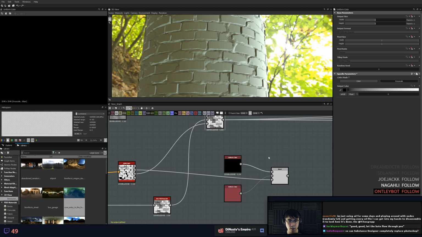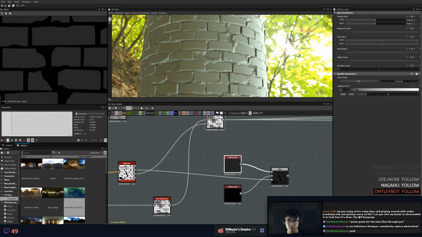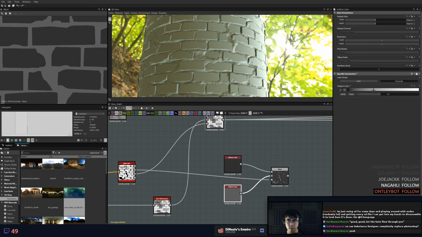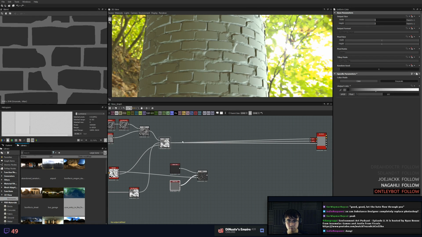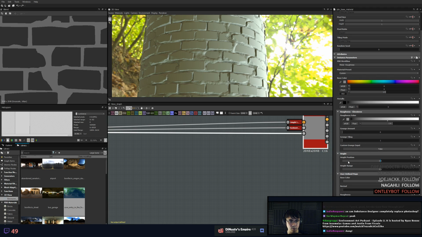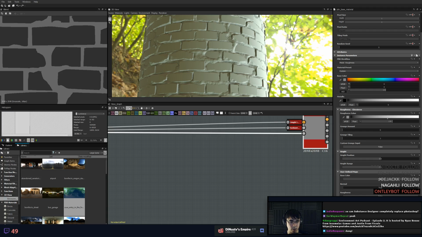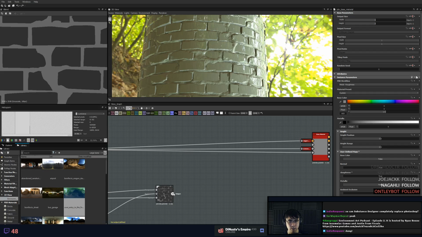Make these both grayscale. So let's say the bricks are more reflective than the grout. Cool? Cool. And then we'll just plug this into this guy. We'll expose roughness. If you go down here, roughness. So now there should be an input for roughness. Yes. And like that.